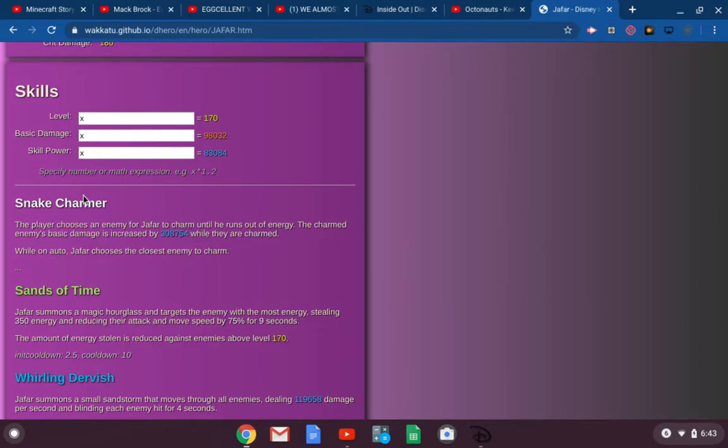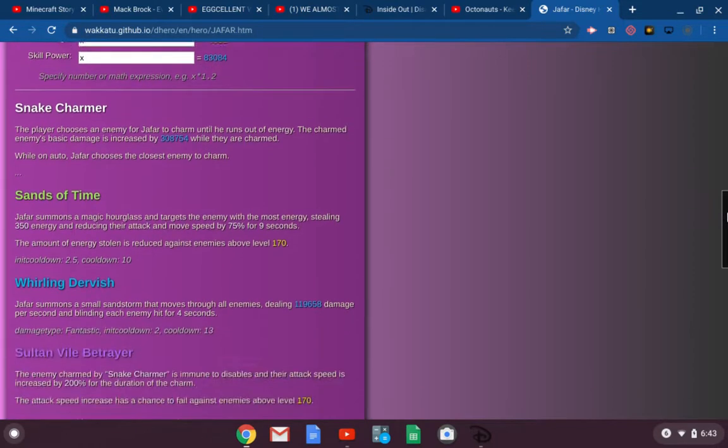If you put it on auto in battle, he's going to choose the closest enemy to charm. If you don't have auto on, you can choose an enemy for Jafar to charm, and they can fight for you. He's going to charm until he runs out of energy, and when they're charmed, their base damage is increased.